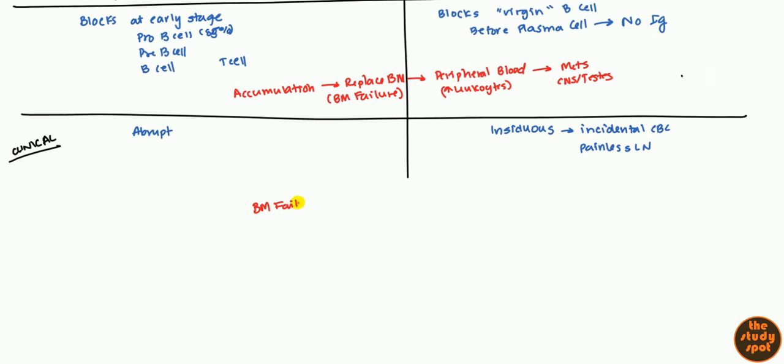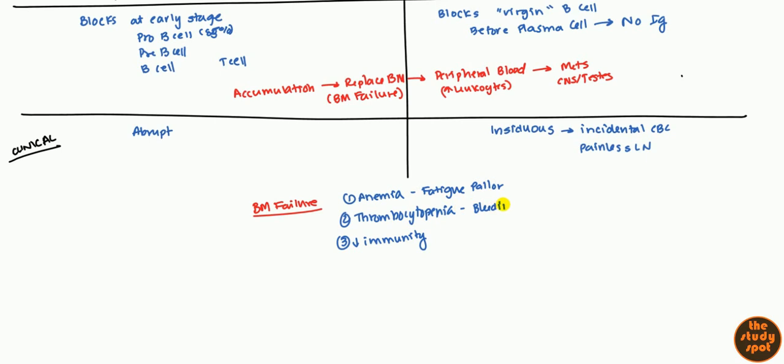Now, as you know, both of them have bone marrow failure, and so there are symptoms related simply to that. The first being anemia, second being thrombocytopenia, and there's going to be leukocytosis rather than leukopenia, but what I'll write is decreased immunity, because even though you have a lot of lymphocytes, they're not working. So overall, you're going to have decreased immunity. Now, what is the symptom from anemia? This can be fatigue or pallor. Thrombocytopenia, obviously, you're going to have constant bleeding, and decreased immunity leads to fevers and constant infection.